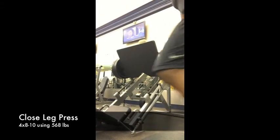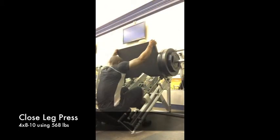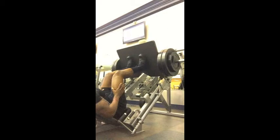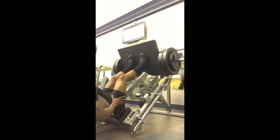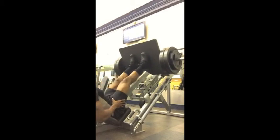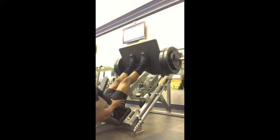For this last fairly compound exercise, I chose to do leg press, pulling my feet in closer together, kind of focusing on the outside of the quads. Here I used 568 pounds. It actually was pretty heavy, going all the way down, trying to bring my knees to my chest as close as I can. These felt good as well.